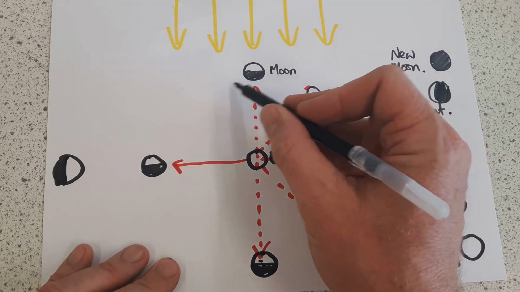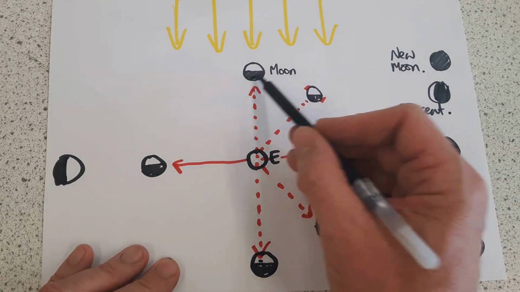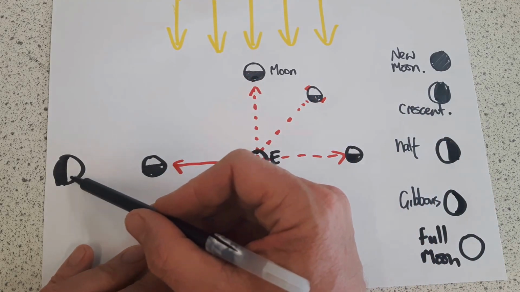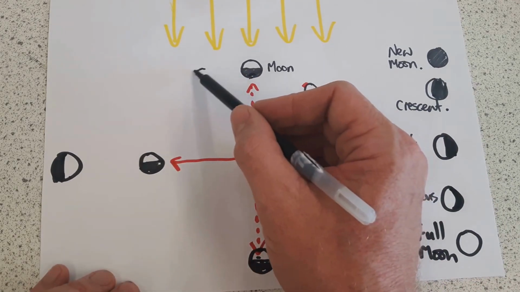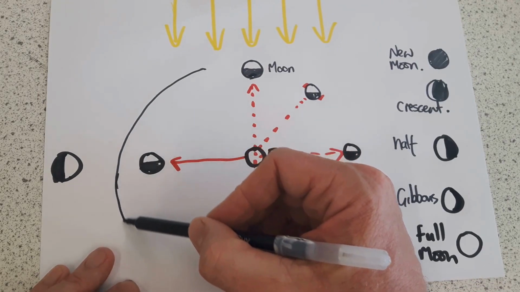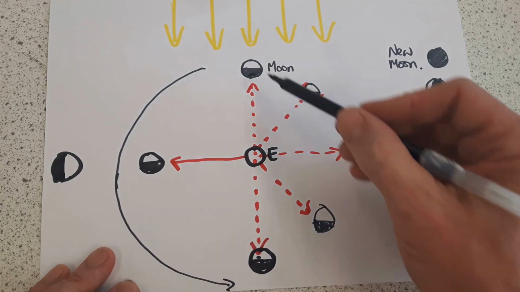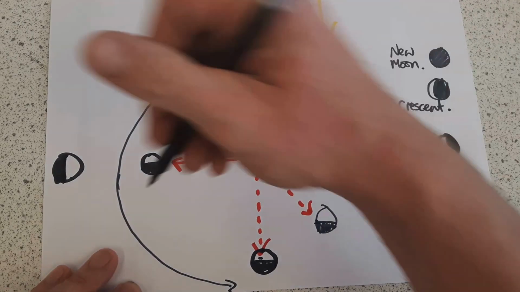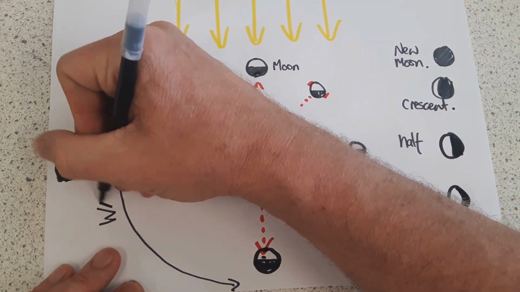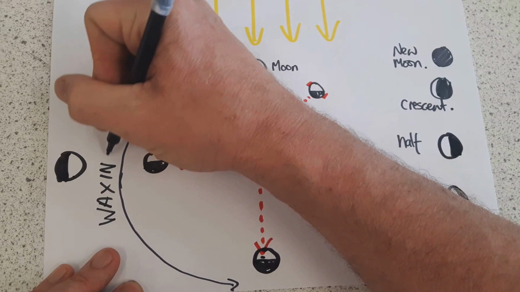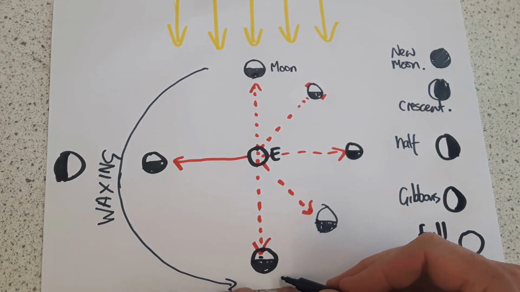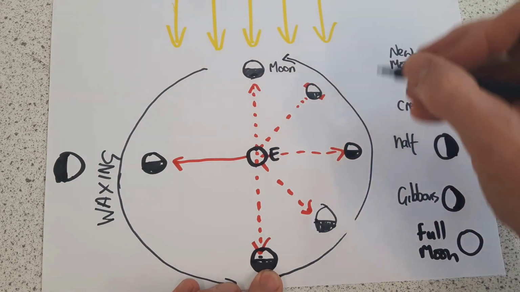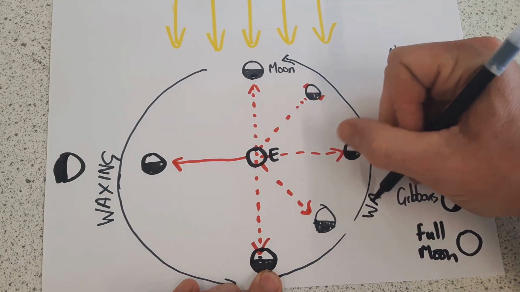Now, if you follow the cycle all the way around, it starts off with the new moon seeing nothing, and then it moves from that to seeing a half moon. So the moon appears to grow on this side of the cycle in the first half from being a new moon, which is the shadow, to a full moon. And when it's growing, we say that the moon is waxing. And on the other half, it goes from a full moon all the way back again to a new moon, and we call that waning.